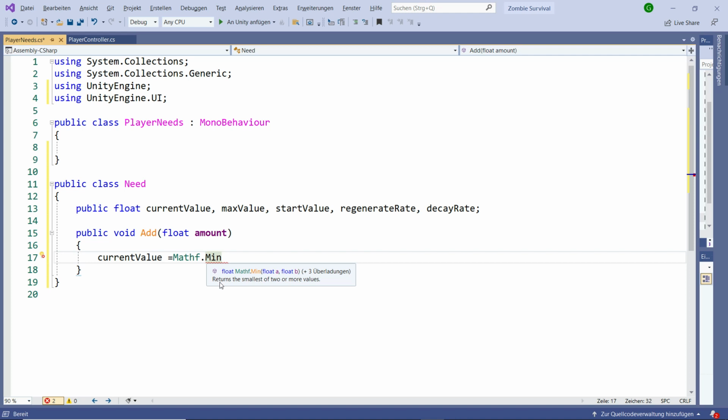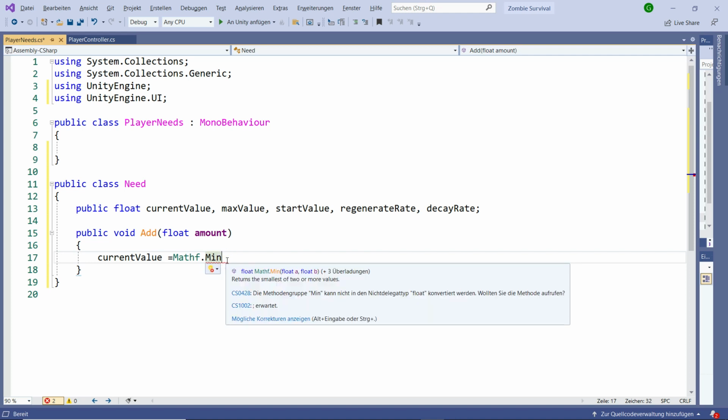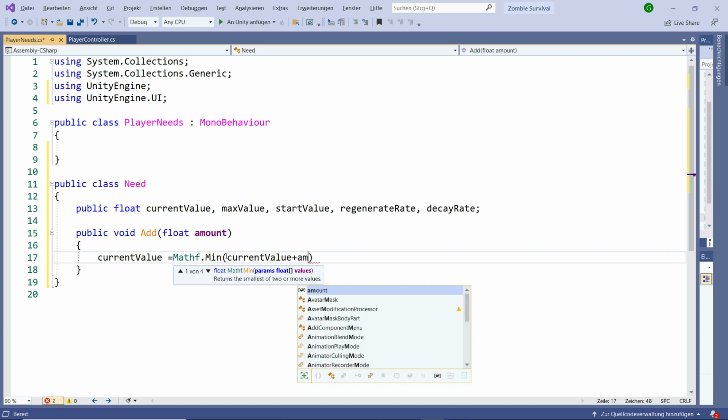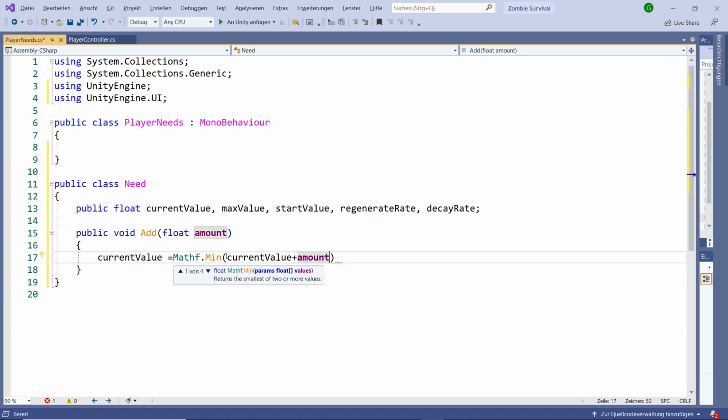As you see here, it returns the smallest of two or more values. That means when we have two values, it's going to take the minimum one. Here current value plus amount and the comma max value.